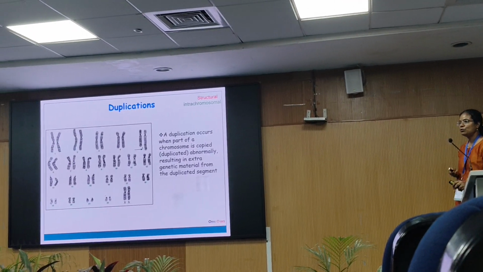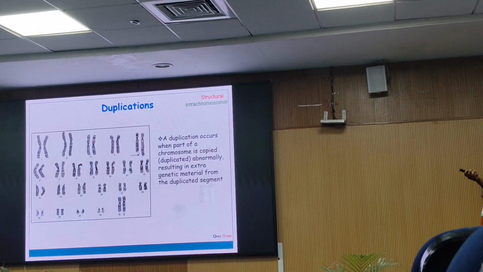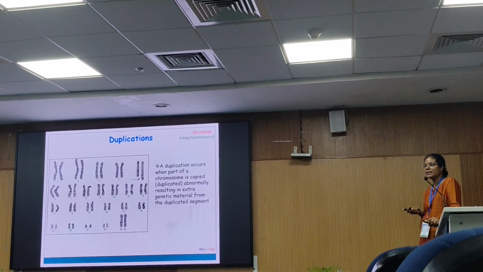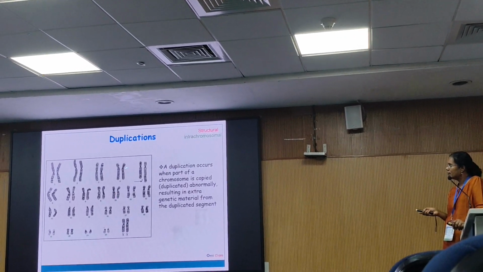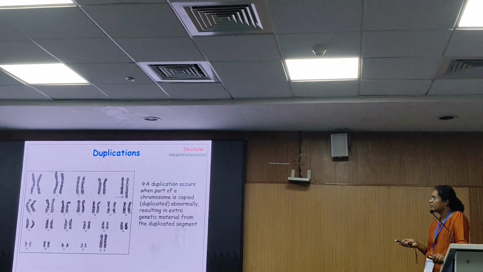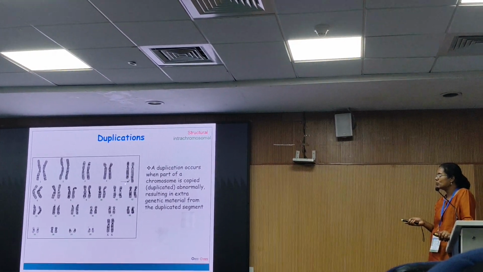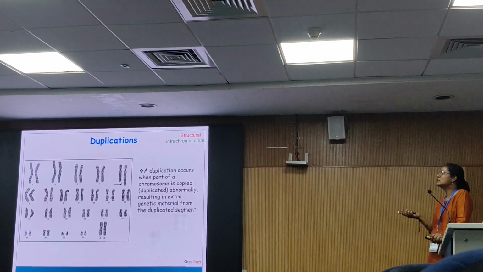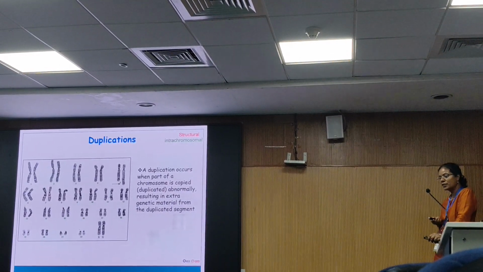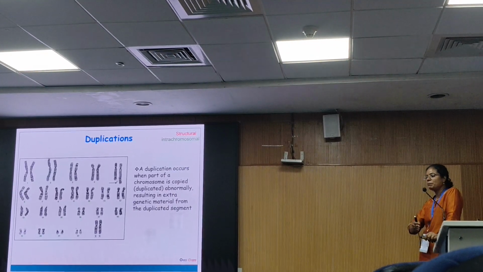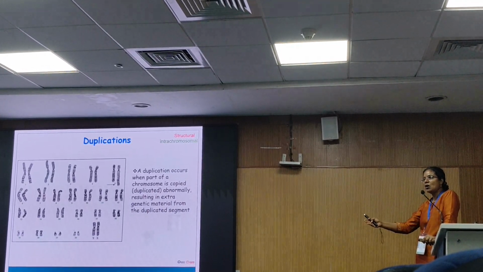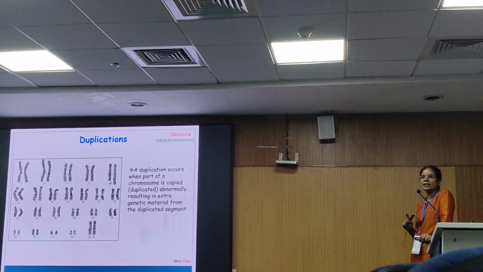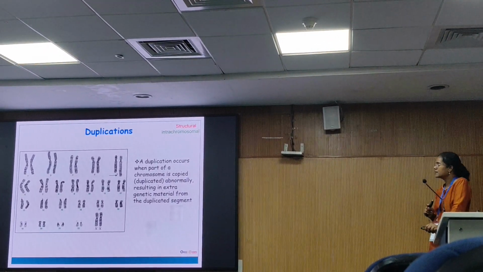And duplication. So duplication is an addition of a part of a chromosome or arm of a chromosome. Anything can happen. So anything which is having an extra, you can see this is a normal 5 and this is an extra chromosomal material which is coming as a tandem duplication. So this is called duplication. So duplications can be tandem, that means which are present just behind each other, or it can be somewhere else also. This part will be duplicated, where we can identify by some other techniques.